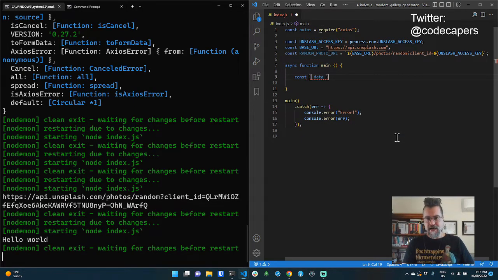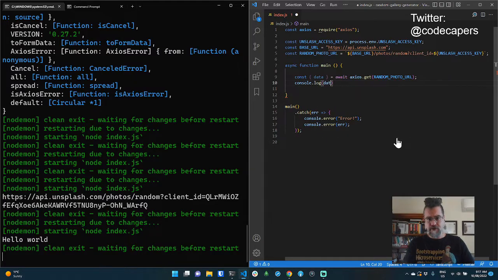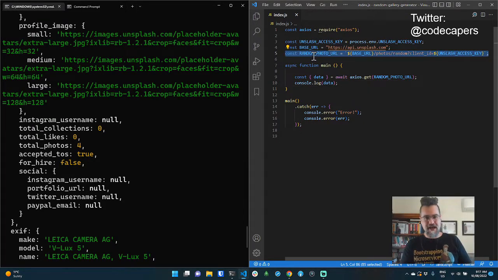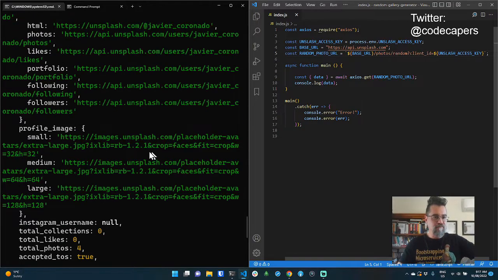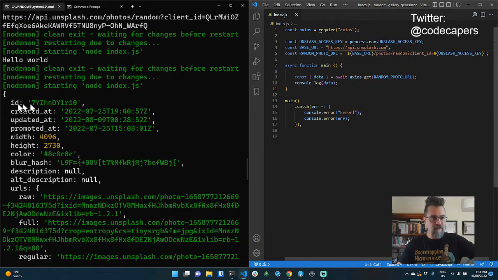So we'll pull the data out of the response. We're awaiting the result, and we're going to use axios.get, I hope. Random photo URL. And hopefully this is all we need. This is going to print out the data for a random photo. Cool. So that's how easy it is. I mean, the hardest bit really is learning how to authenticate and sign up to Unsplash. But then we can get back this random set of data for a random photo.